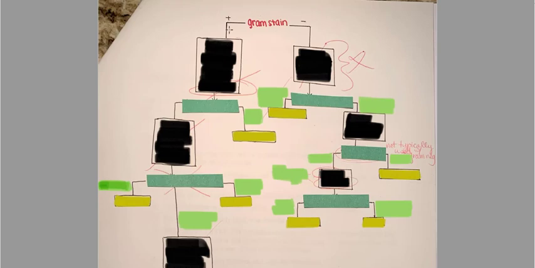You must then take whatever is over here, so whatever you're separating. In this case, we're using the gram stain, so we're separating gram positive and gram negative. Here in the box, all of these blacked out spaces, these are all of the list of organisms that would then be over here on this side. This is the list of organisms that would be on this side. So in this case, for gram stain, these are all the gram positive organisms. These are all the gram negative organisms.